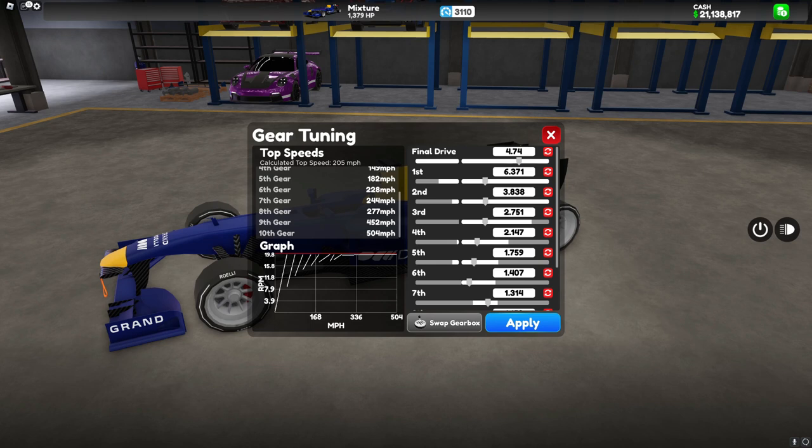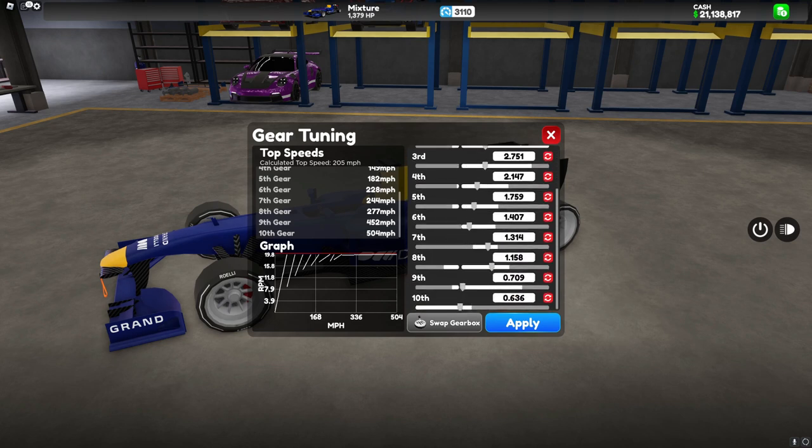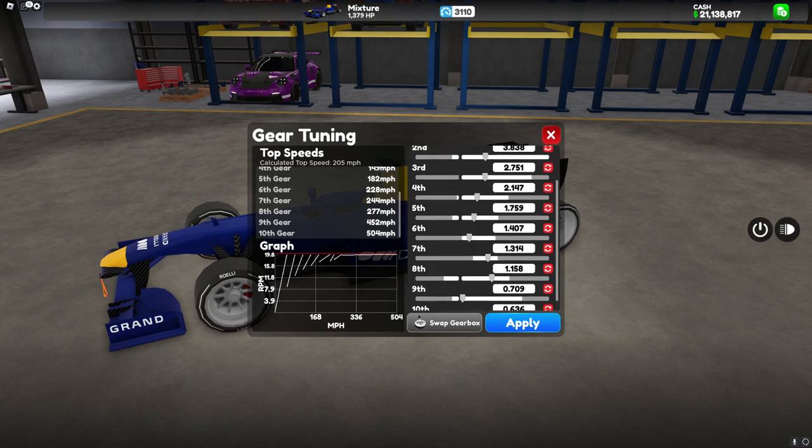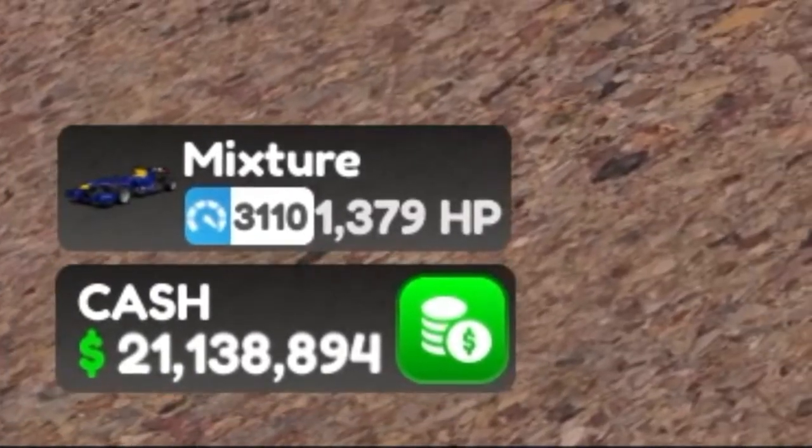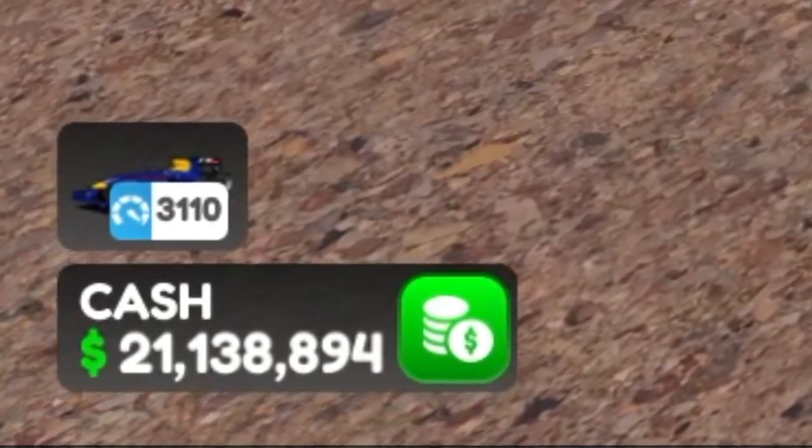And here's the tune I use for race circuit. You don't need to use a 10 speed, you could use an 8 speed because the car doesn't even reach that fast of a speed. But I just use a 10 speed for this, it doesn't really matter. Maxing this out, it has a score of 3,110 and a horsepower of 1,379.